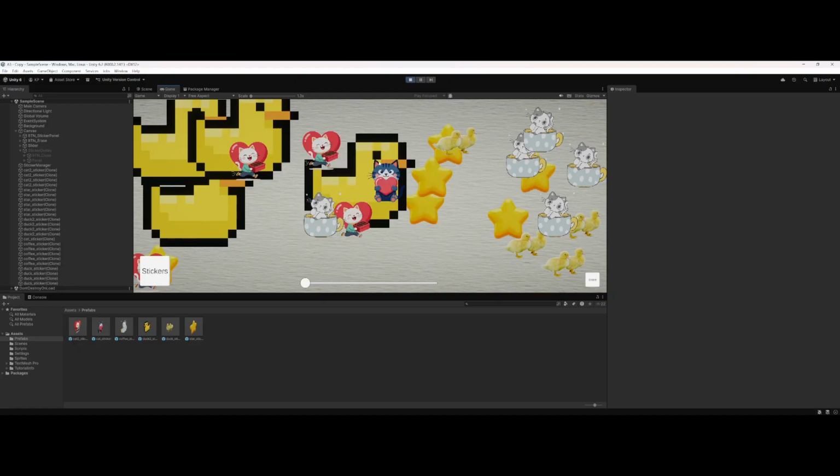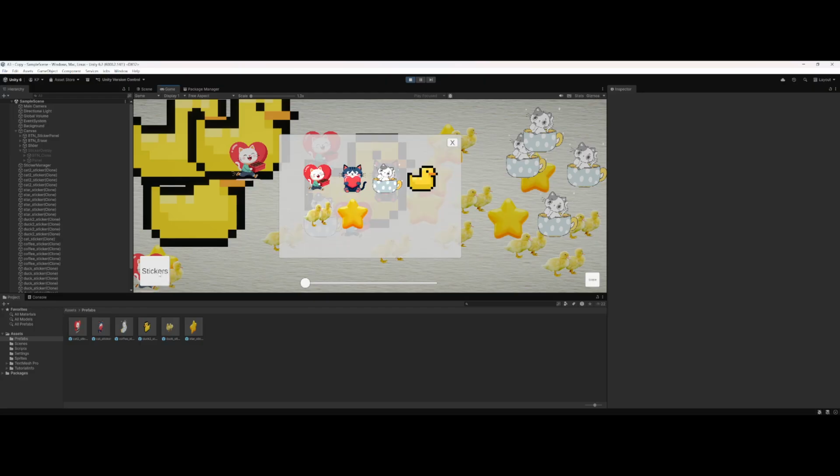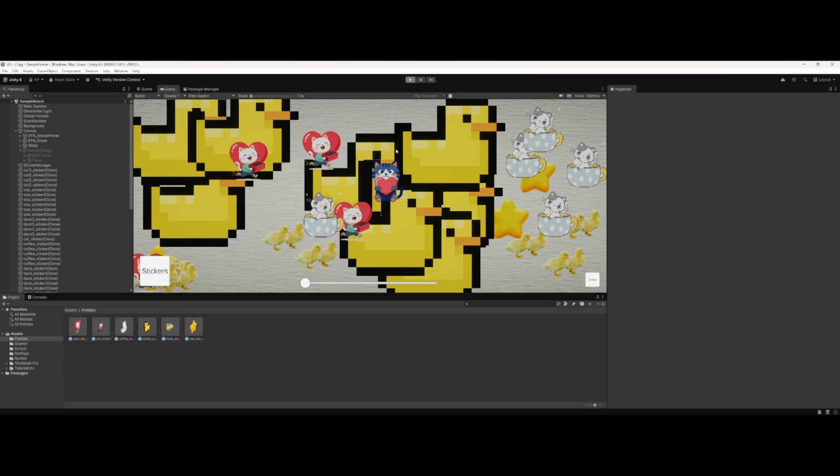There is one last issue that we need to solve here, and that is when I click anywhere, the stickers spawn, which is great. But when I click the stickers panel, if you notice, the stickers are still spawning. In fact, when I'm clicking on these UI panels, the sticker is still spawning. When I click on this duck to select it, the stickers are still spawning. So that's another thing we need to deal with. Really, that's a simple thing to deal with.